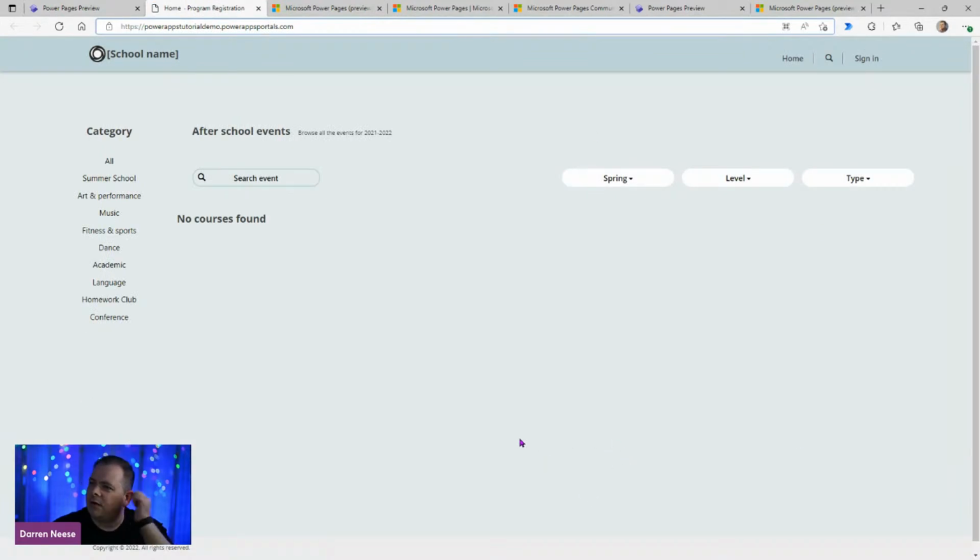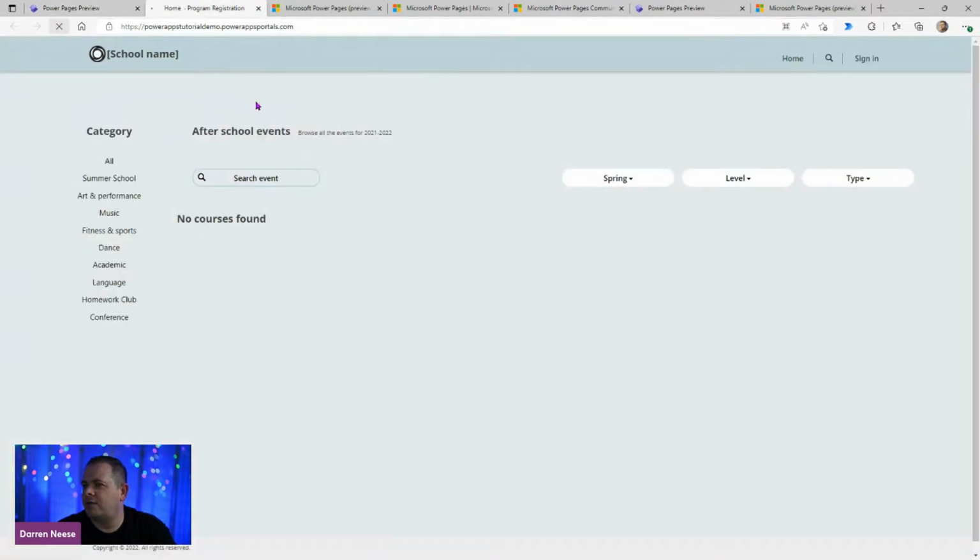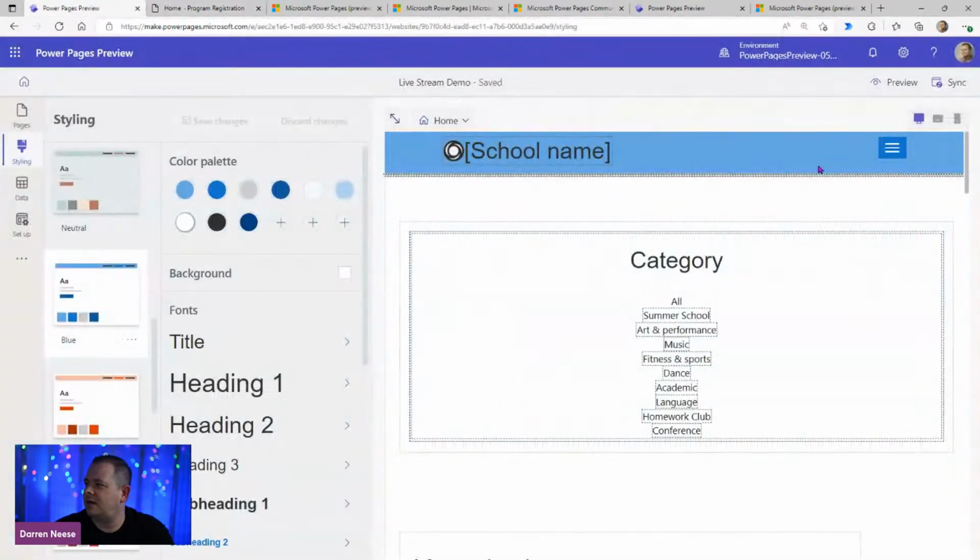Okay, so it looks like I was able to, now the site is still sort of rendering over here. Perhaps it just takes a little while the first time that you do that. Okay, so now that it's completely loaded up, I picked a blue theme, and let's click on Save Changes. Okay, so save the changes, and I'm going to go over here and hit refresh, and we'll see if that actually has any effect. And right now it does not.